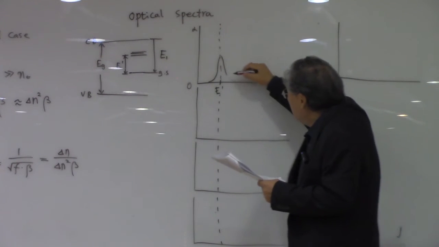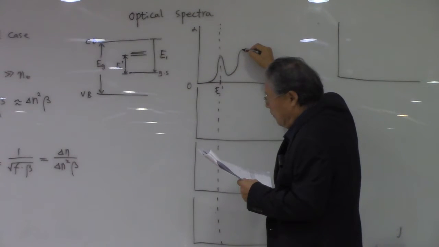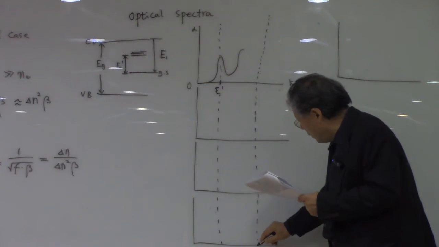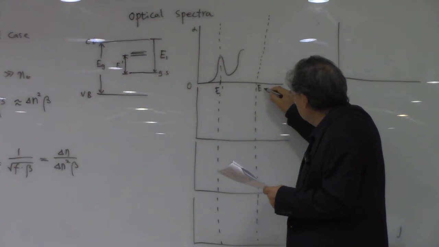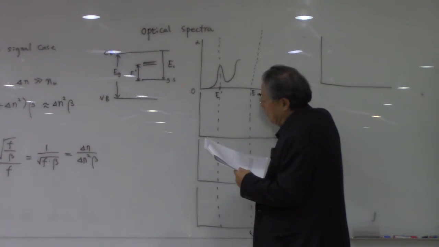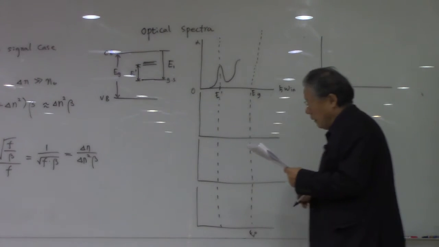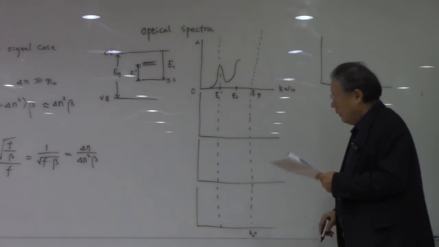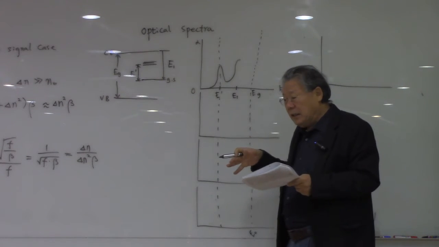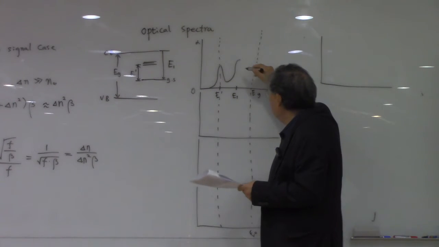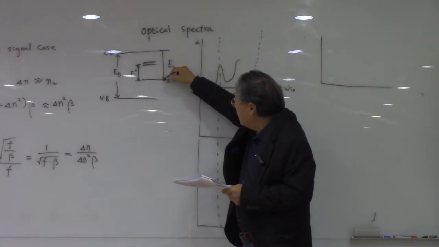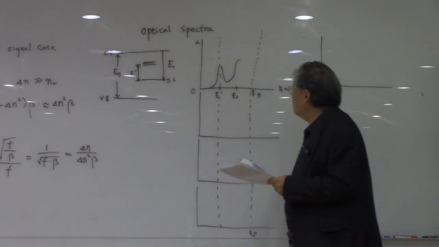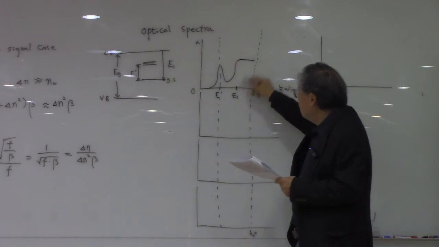And then you can have some energy levels here, that is the E naught. Okay, let me draw it here. And then in between, this is the band gap, actually. In between E prime and the band gap, we have energy levels corresponding to E1, okay? And when your light energy reaches E1, then you're going to have absorption by exciting the electrons in the ground states of the impurities to the conduction band. So you're going to have flat absorption.